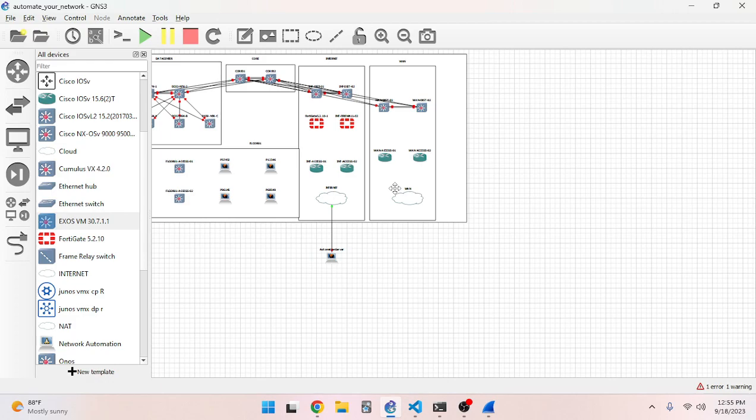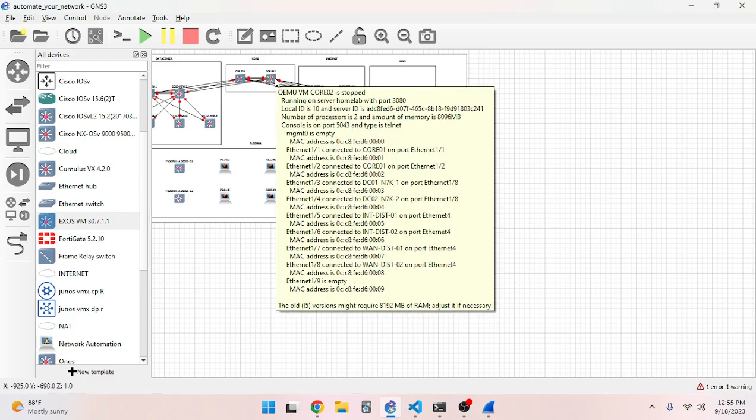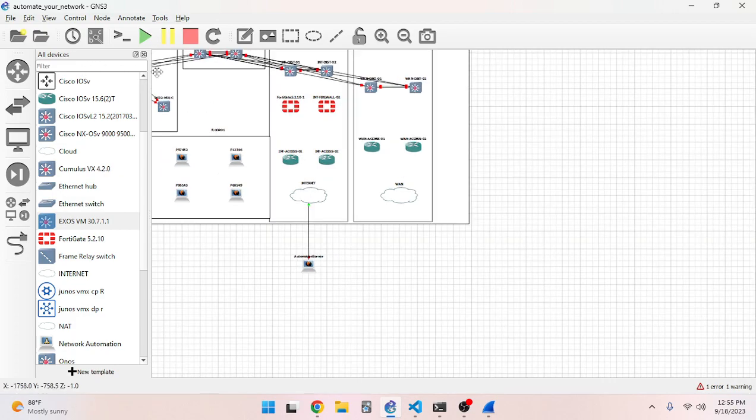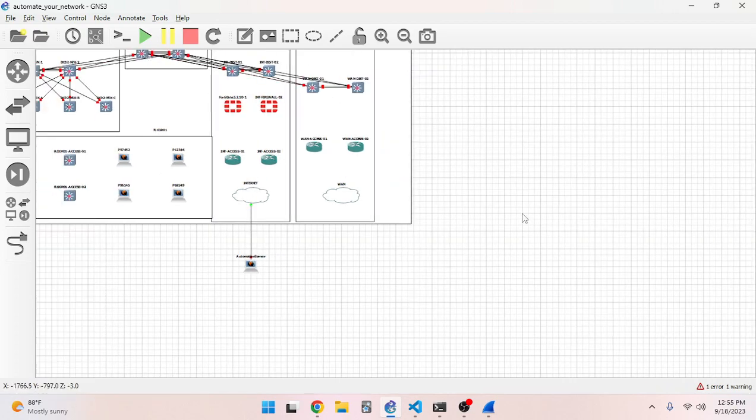It's not like a Catalyst where you just buy a fixed switch with a high port density. You have to slot in modules. So we ran into a bit of a problem because they're not super high port density.